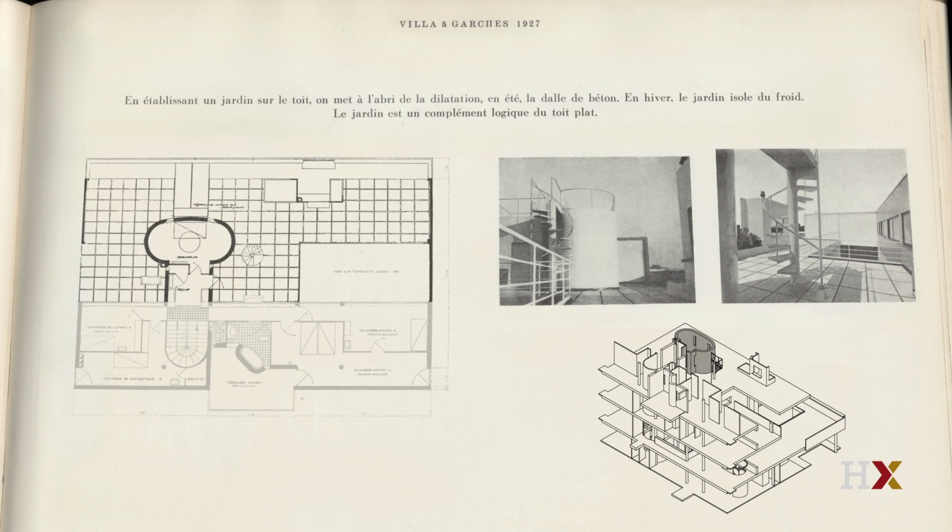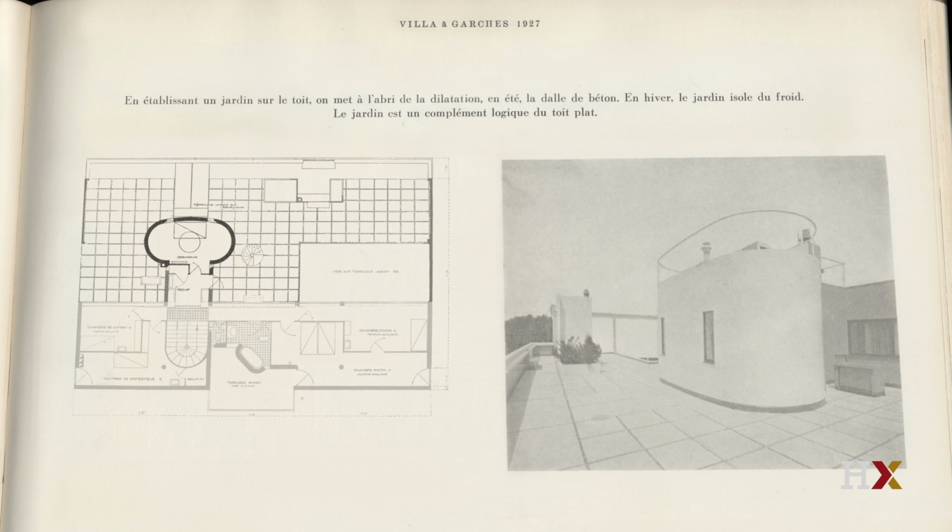It's where the hot, wet air and what for Corbusier was an important hygienic function of the sauna would be performed. And he gives the sauna a little lozenge shape, again like a little organ placed on top of the roof terrace, which itself would provide dry air and sunlight, again for a hygienic function.